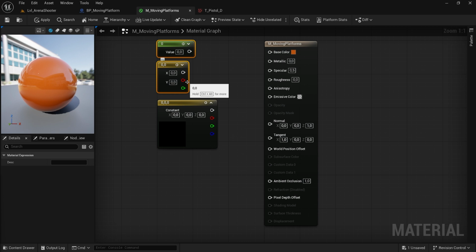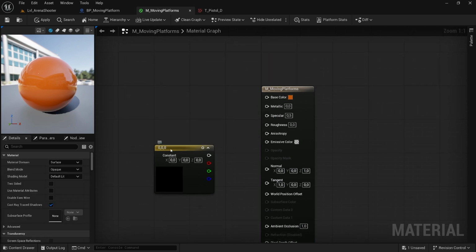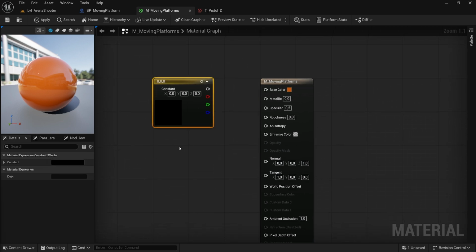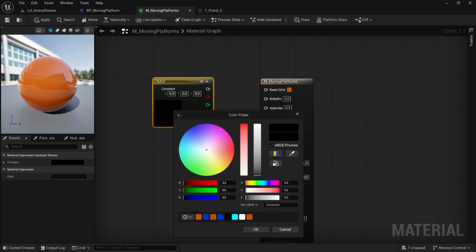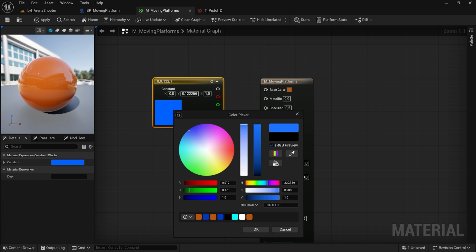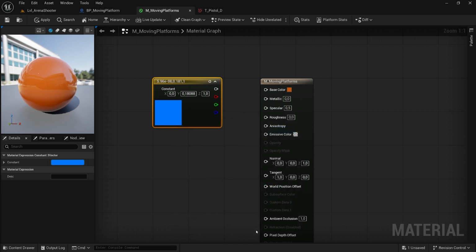So let me just remove this. And to actually set the color in this node, we can double click here and set up, for example, this. Yeah, this color could be fine. Let's click on OK. But hey, I'm not seeing the color.